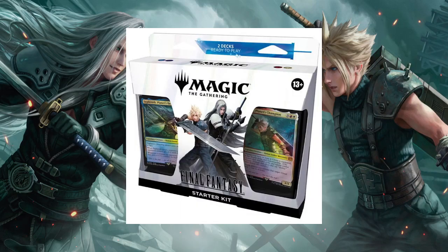So, what do I think of the decks? I think it's actually pretty solid. I think both decks are really good. I think it's too early to look at it and see which one would do better. I think they're both pretty well put together. There's no cards I can look at and be like, why is this here? Maybe the Sahagin in Sephiroth's deck is the one card that I'm looking at and thinking maybe this doesn't belong. I would maybe like it if the red-white one had maybe 2 extra bits of equipment, because you've got so many creatures in there that care about equipment. So maybe instead of the Crystals chosen, another uncommon equipment, like one of the Job Select ones, maybe.